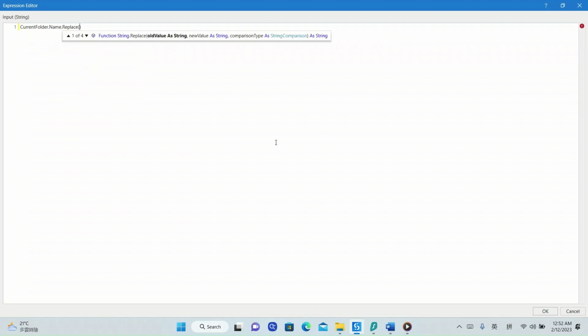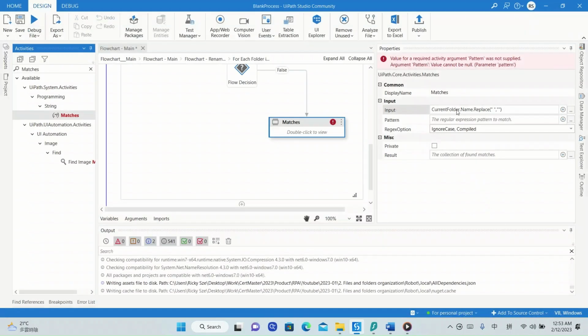Now we have to tell the robot what it should replace. It needs to replace a space, right? So we put in a space here. Then we tell it what the space needs to be replaced with. We want it to replace it with an empty string, so let us just put in an empty string here. This is the input for this field.